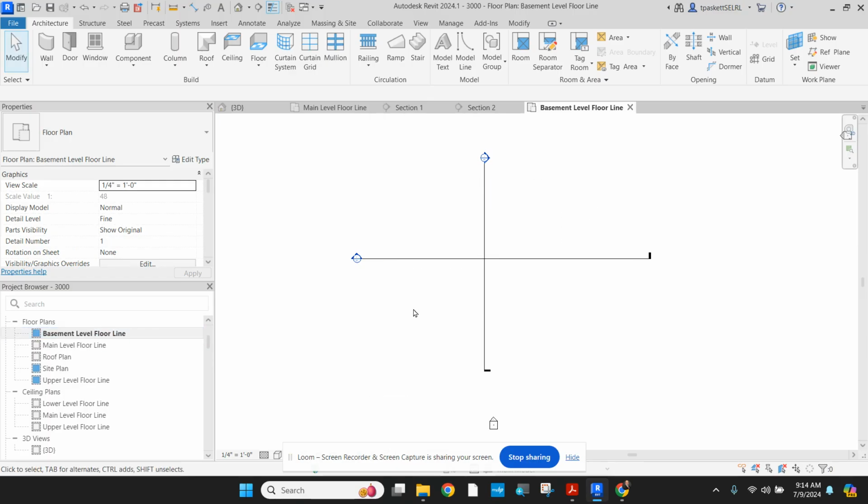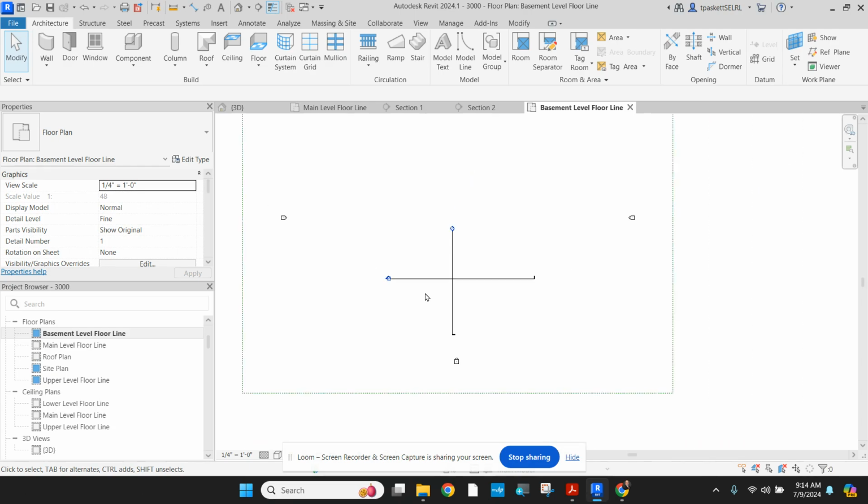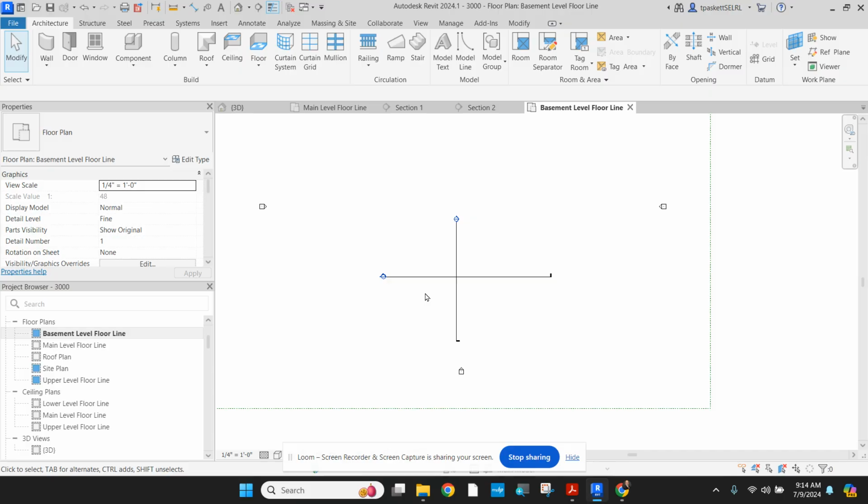And when we get there, all we see are the section cuts that we put through the building, because those are infinite through the space, and our elevation markers. There are no walls. So we need to see those. So what we're going to do is go and make that happen so we can see where those walls should be. We do need to make sure things are lined up exactly in there so that we can see everything.